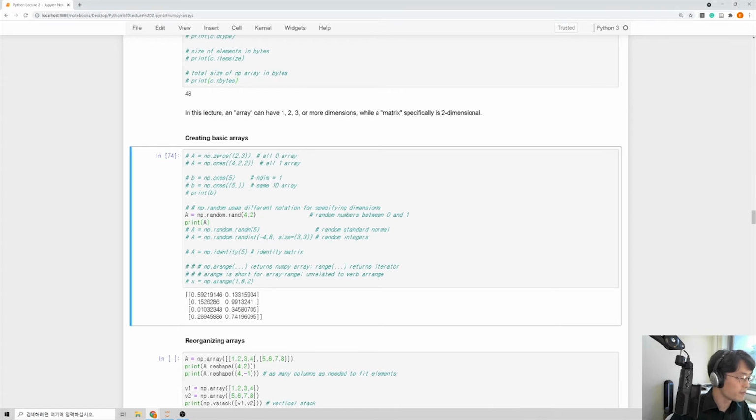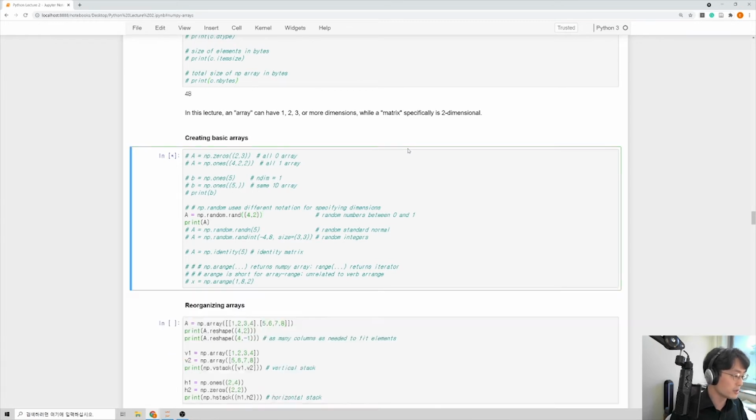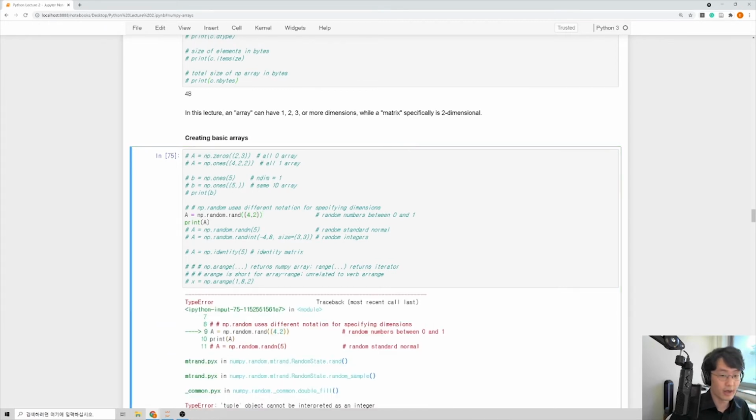Now, this is slightly unfortunate because there's a notation inconsistency. Here we have 4, 2, so we're providing the two dimensions as separate inputs, rather than providing them as a single tuple input. If we were to write things in a consistent way and instead write the tuple (4, 2), this would result in an error.